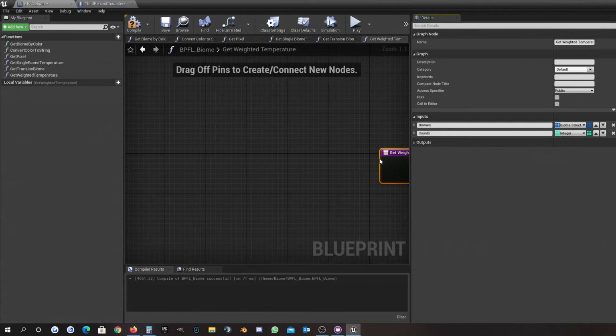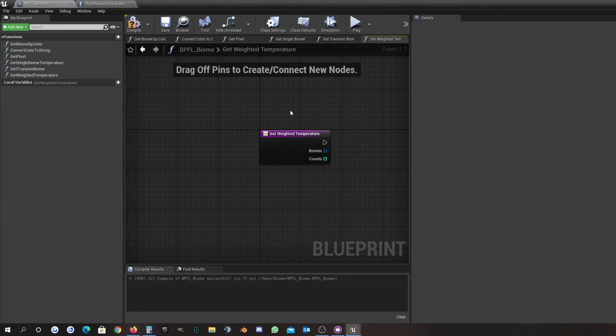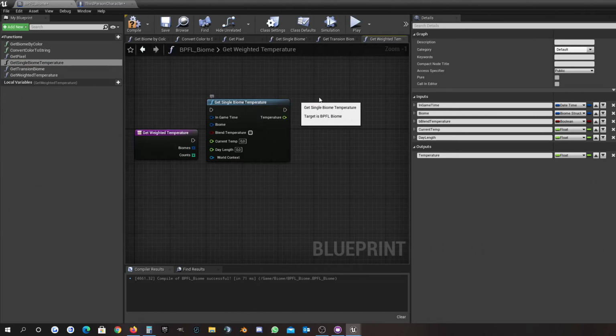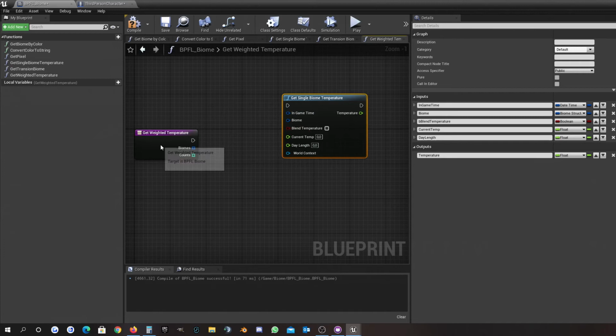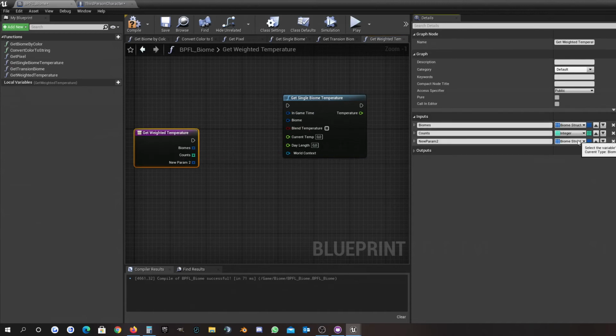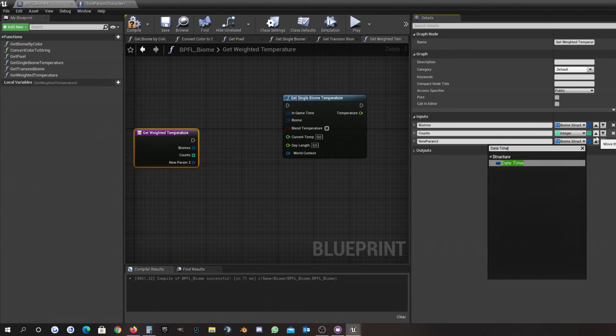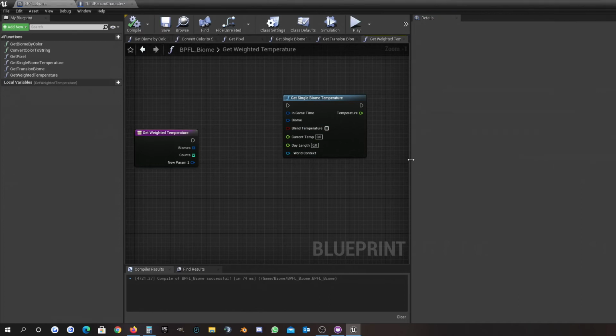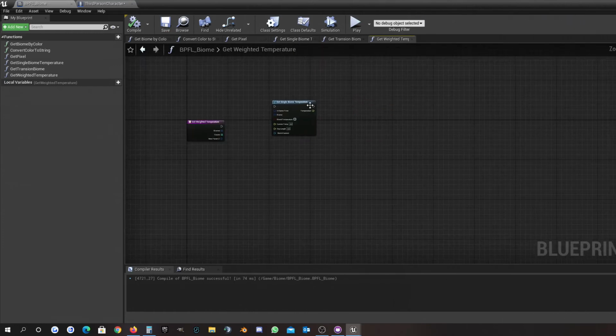And what we also need, as we already used for the single biome temperature, we will use this. Then we'll need the in-game time, so the date time. And of course we would also need the other factors like the current temperature and the day length. What we have here is an input, or if we want to blend it. For the moment, I just stick with that. I do not want to blend it, or just use the blending function, so we can stick with that.